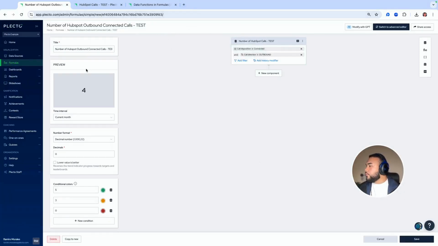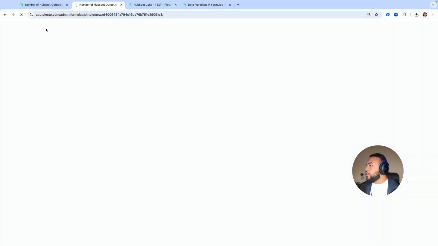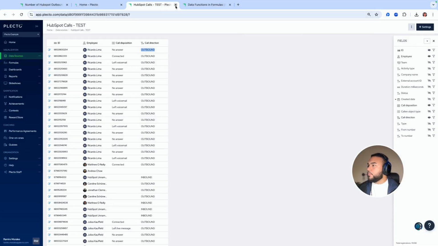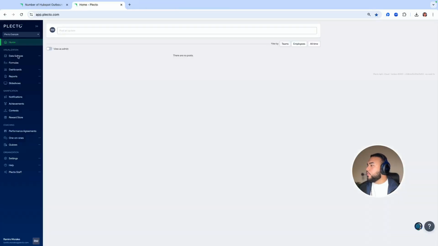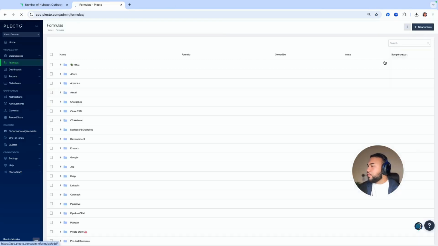Okay, so let me open another window, duplicate. Again, I'm going to go to the home page. Click on formulas to create another formula and click on add new formula. Okay, great.